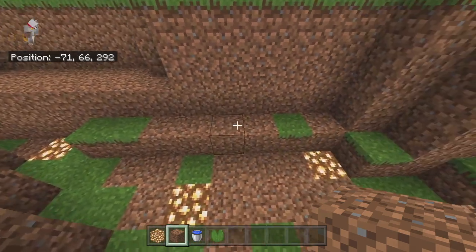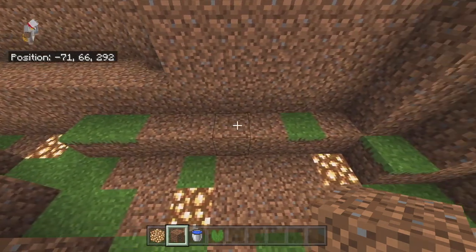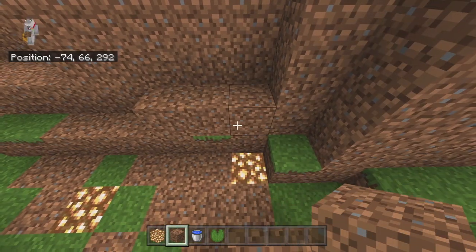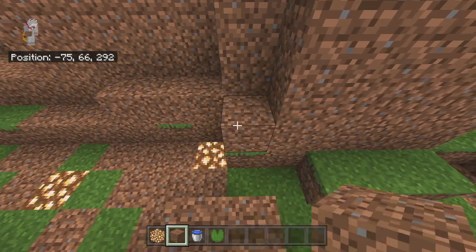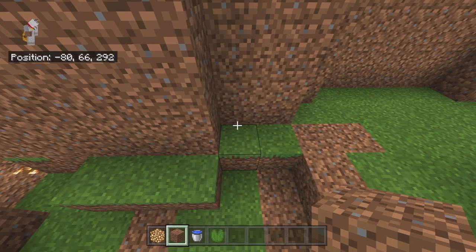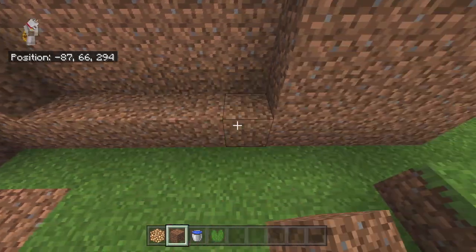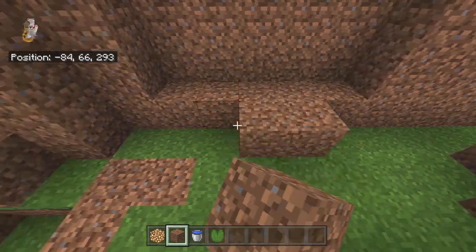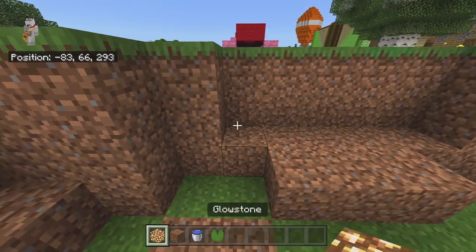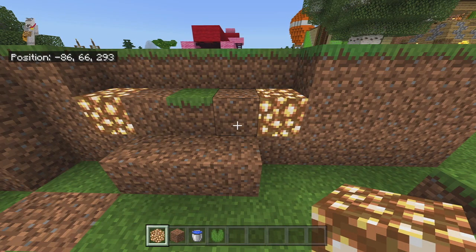Then what we want to do is leave 5 blocks here, 1, 2, 3, 4, 5, and fill in these ones like that. On top of this one, we want to put a dirt as well. And then also right here, we want to put a dirt. Now we want to fill in these 5, and also 3 in the middle of those. What we can do is put a glowstone there, 3 dirt, and a glowstone, just so we don't have to worry about it later.